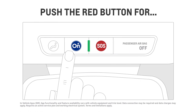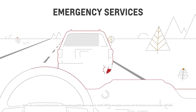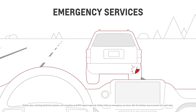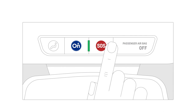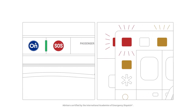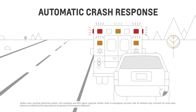Push the red emergency button if you're in an emergency situation — for example, if you witness an accident or have one of your own, or you're in a dangerous situation and need help from the police. One push of the red emergency button gives you a priority connection to an emergency certified advisor who can direct first responders to you and provide critical assistance until help arrives. And in the event of an accident, built-in vehicle sensors can automatically alert an OnStar emergency certified advisor who can get help for you.